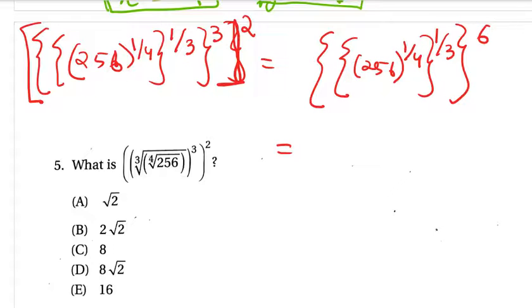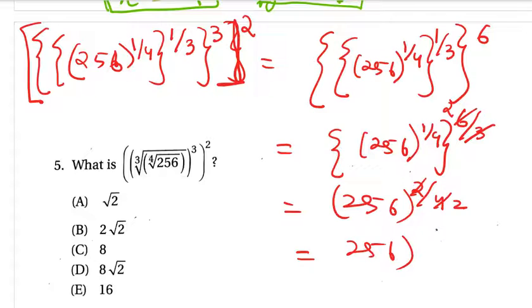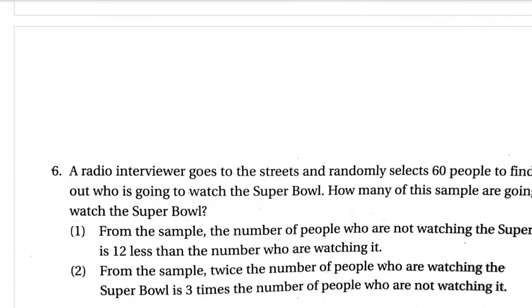Now from here if I continue, that will be 256 to the power 1 by 4, whole to the power 6 by 3. So that's 3 2s are 6. So that is 256 to the power 2 by 4. So that's 1 by 2. So that is 256 to the power 1 by 2. And all of you know what is 256 to the power 1 by 2. Right? You all know, right? What is it? That's 16. Simple. There you go. That's your answer. Alright. Let's push off to the next question.